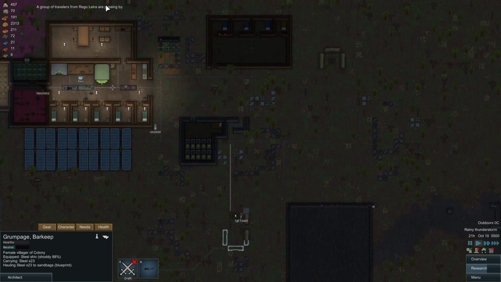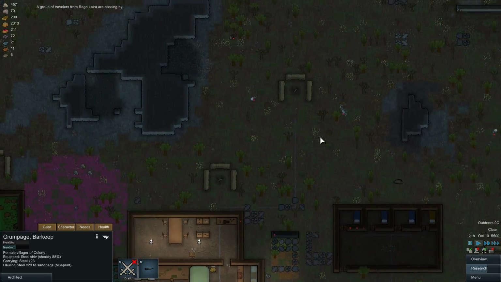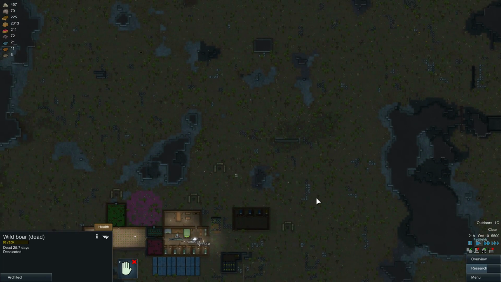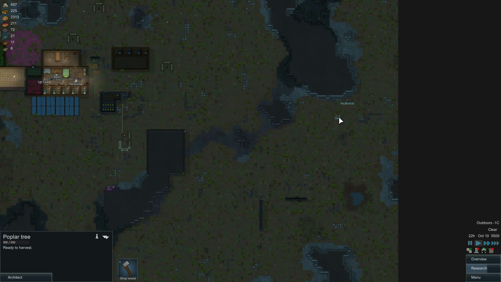A group of travelers are passing by. Interesting, interesting, interesting. And we could kill them. We could kill them and capture them. Or we could fire at them. Where are they? Are they down to the bottom? No. Ah, here they are.